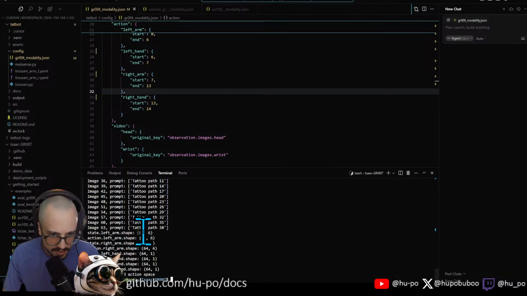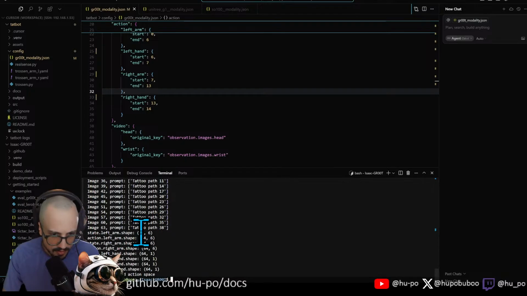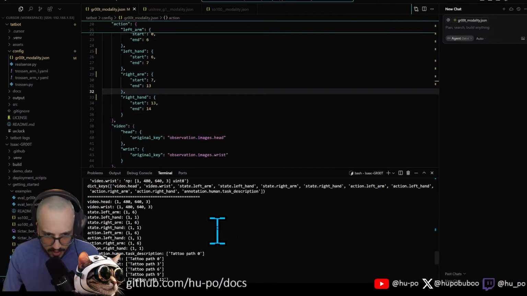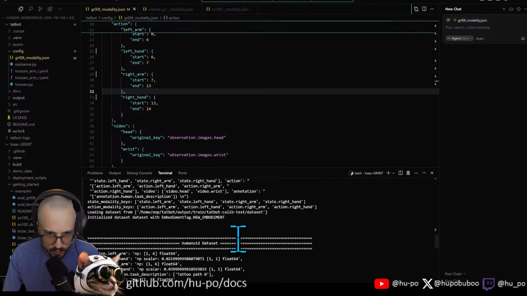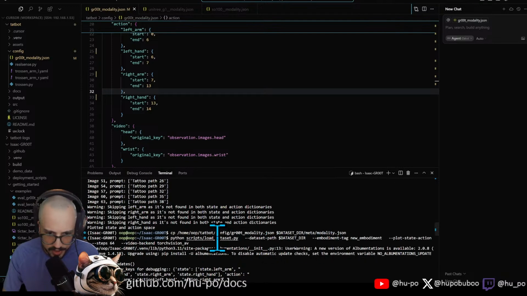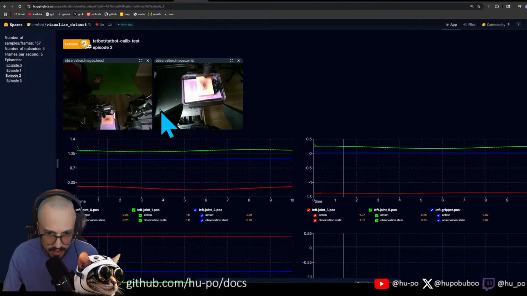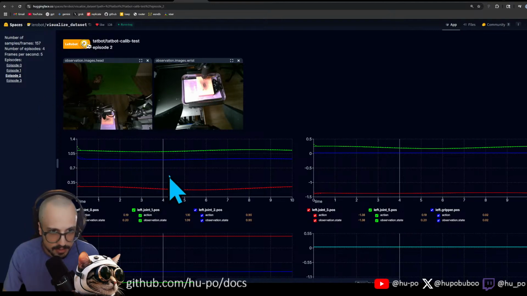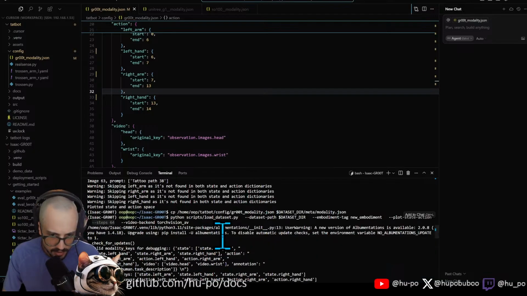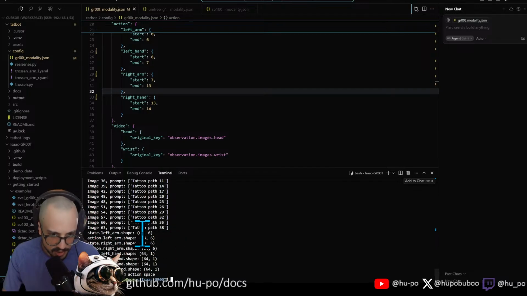state.leftarm.shape is 64 by 6. So 64 is the number of steps. Whenever we ran this, we told it steps 64. That's basically frames, the equivalent abstraction here in robotics, where every X amount of time you get a frame. You can see the hand is moving slowly. So each frame is like a step. So 64 is kind of the batch dimension, if you want to think of it this way.